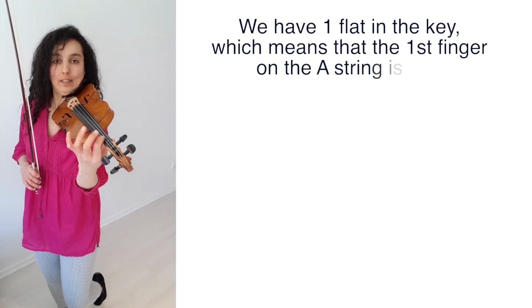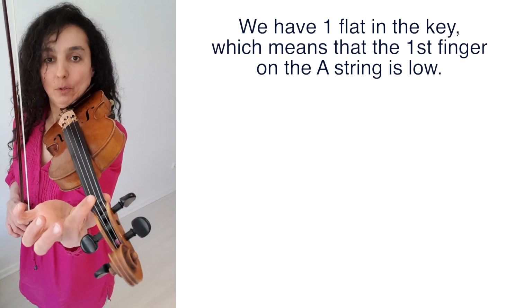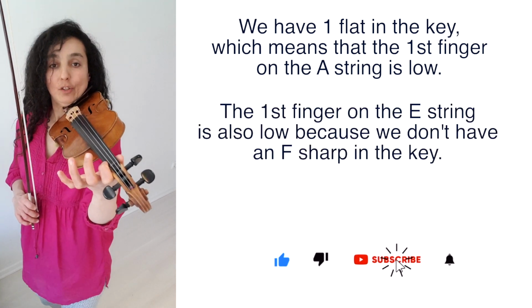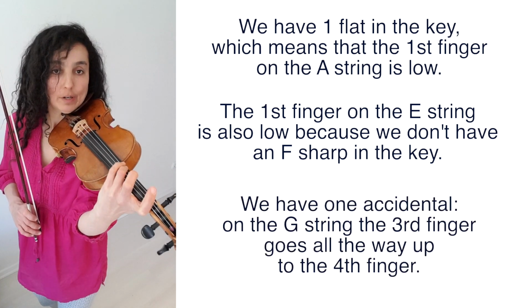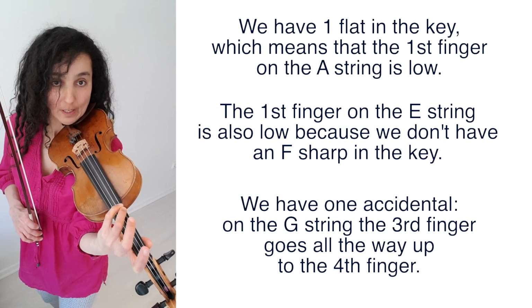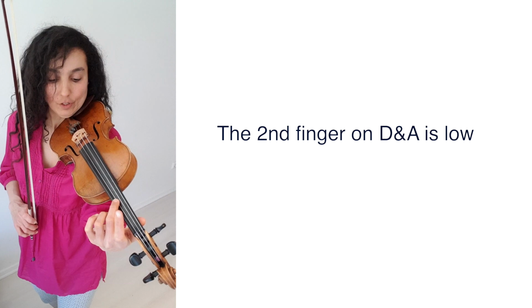We have one flat in the key, which means that the first finger on the A string is low and goes all the way down to the nut. This is the nut. The first finger on the E string is also low because we don't have an F sharp in the key. We have one accidental on the G string. The third finger suddenly goes up all the way to the fourth finger, a high third finger for the C sharp. The second finger on the D and A strings is low.